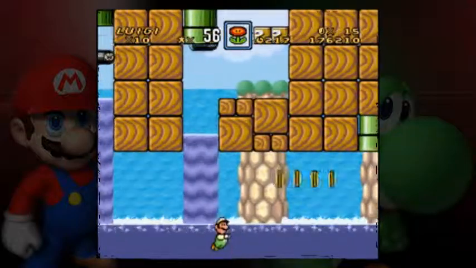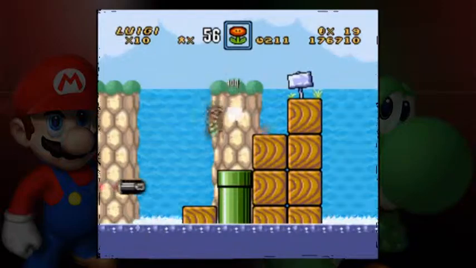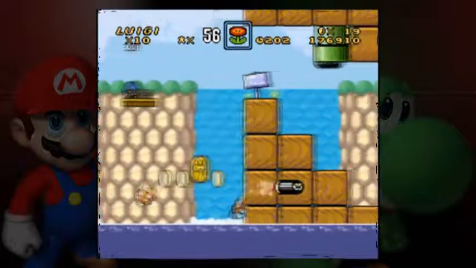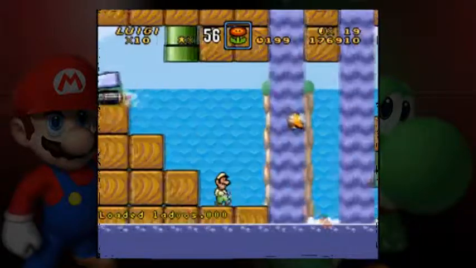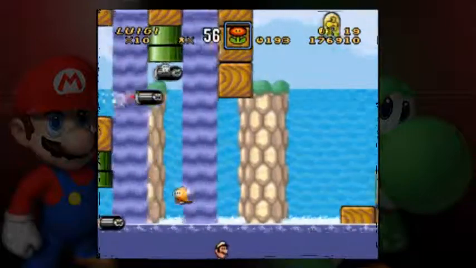Same with that Yoshi coin right there. And those blocks. Also, I don't think there's a midpoint in this level either. So you gotta do it all in one go. Insane, ain't it? I'll just go under. For a bit.